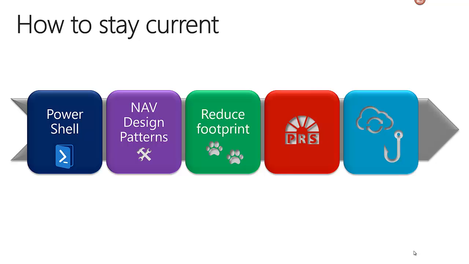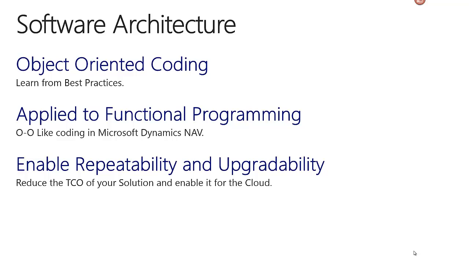This uses patterns from object-oriented architecture and applies them to Dynamics NAV. If we look at software architecture, we can see that object-oriented languages have a lot of design patterns for good architecture. They use classes, interfaces, and decoupling to structure their code. Dynamics NAV uses CAL as a programming language, which is a functional language. Partner-ready software have implemented many best practices from the object-oriented world and brought them into the Dynamics NAV model.